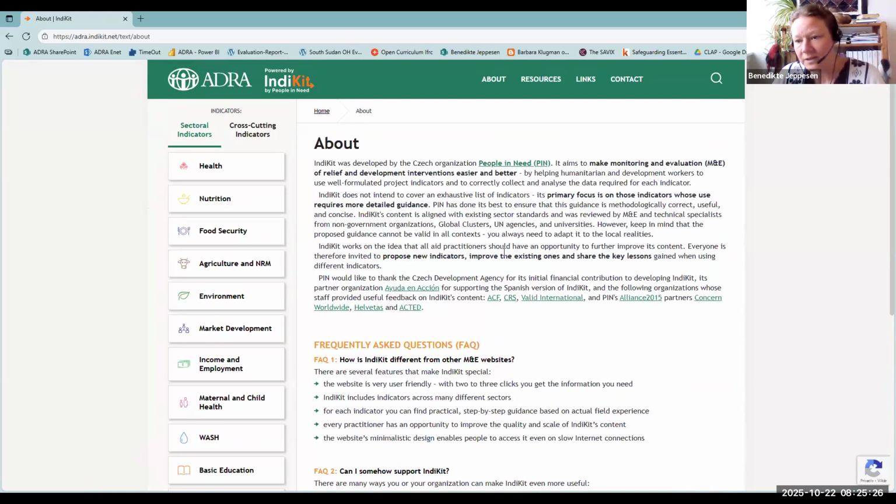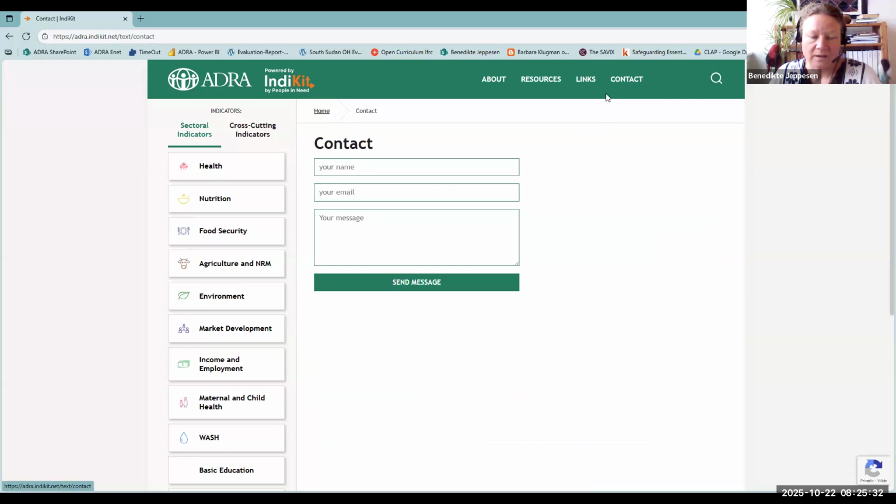If you have questions or concerns that are not mentioned here, you can go to the Contact tab that Jose also mentioned. It's a very simple form, but it goes to an ADRA email address, so it will reach us, and someone will be responsible for directing the questions or comments to the right person.